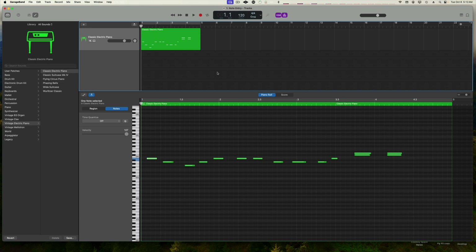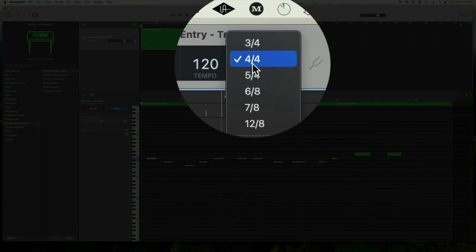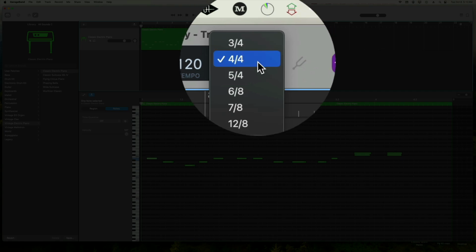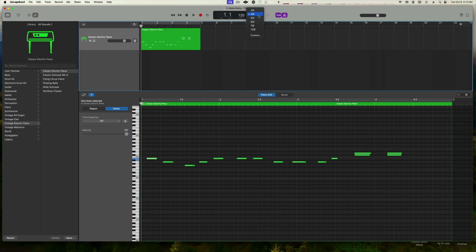If you make a mistake, just Command Z it. To change your time signature, which I didn't talk about, all you have to do is click on it, and you have some common time signatures here. Again, I'm not going to go into this too in depth. 3/4, your generation maybe not, is waltz tempo: boom, chick, chick, boom, chick, chick. 4/4 is what we're used to, more common time.